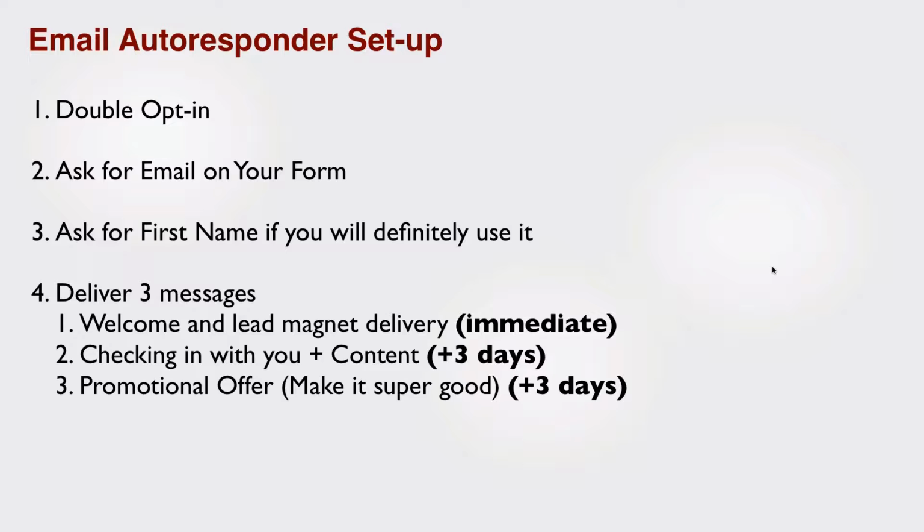And once you set up your autoresponder, you have messages that will automatically go out to your people as soon as they get into your list, right? So here are the 3 messages I suggest that you send. Number 1, immediately when they sign up, it's welcome, and here is your special report, or here's the page where you can watch the video, or this is the link you need to click to schedule your free consultation. Okay, you guys with me? So that is your very first thing that you want to do. All right, and that should go out immediately.